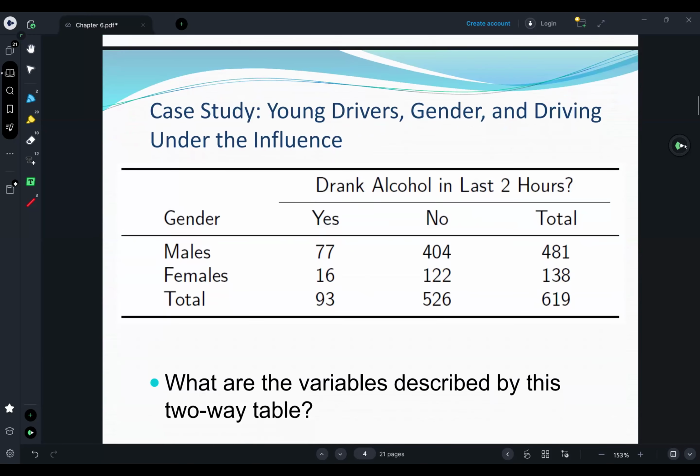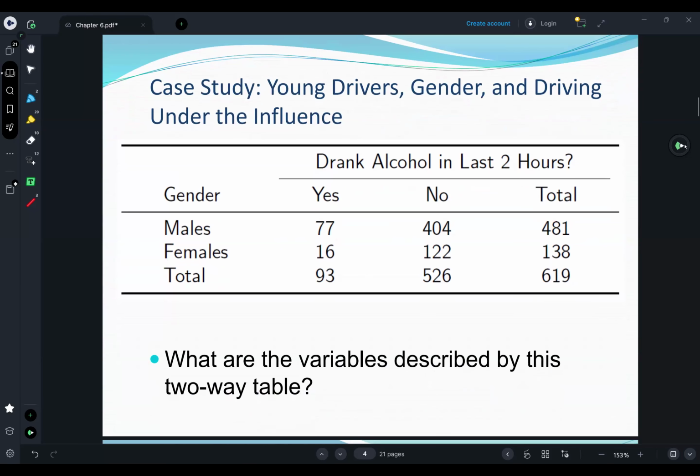So just like here, this is the case study. It was a roadside survey, asking random participants who wanted to participate. They were pulled over on the side of the road in the state of Oklahoma and asked, were you drinking within the last 2 hours? It was voluntary for them to answer yes or no. You can see here there are many more males than females, which is just the natural phenomenon with driving. There are usually more males on the road than females.